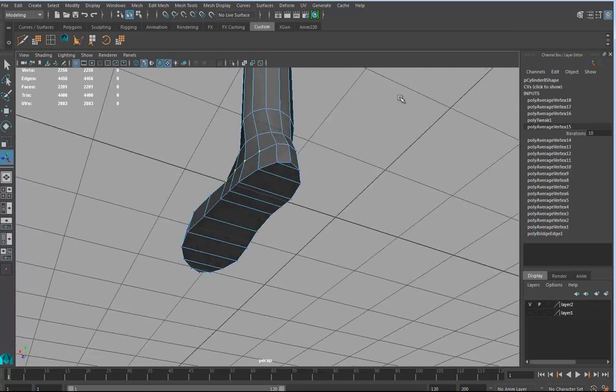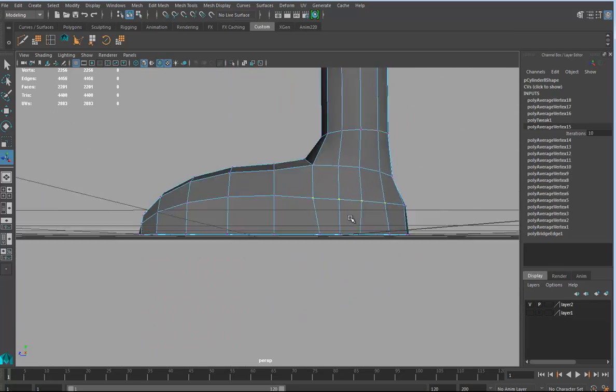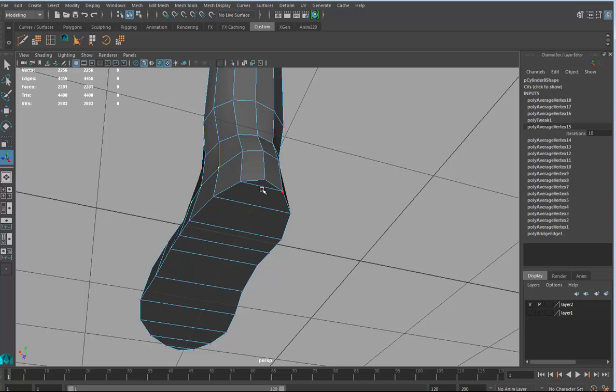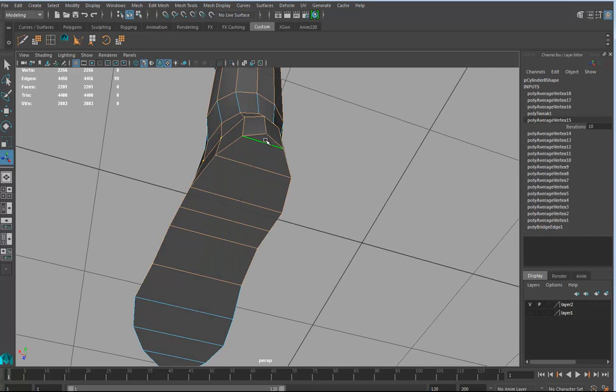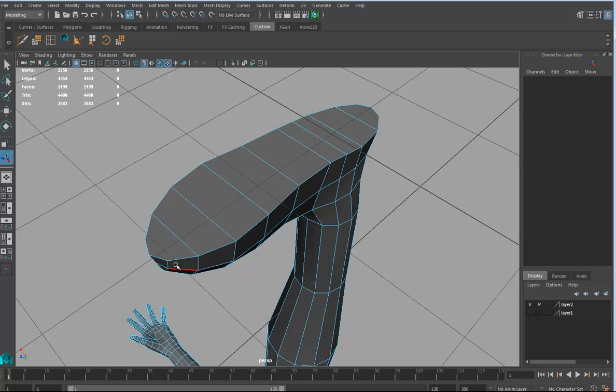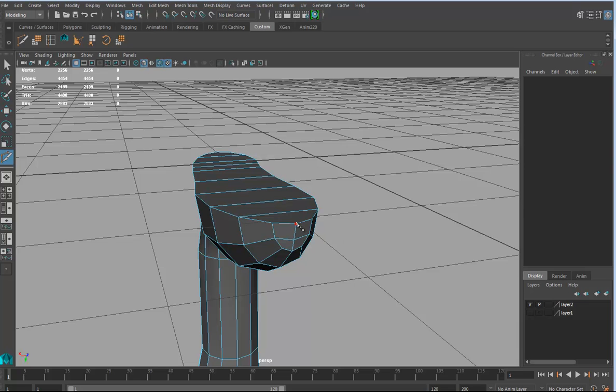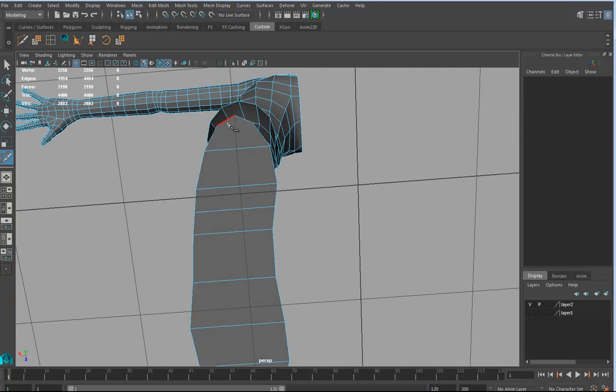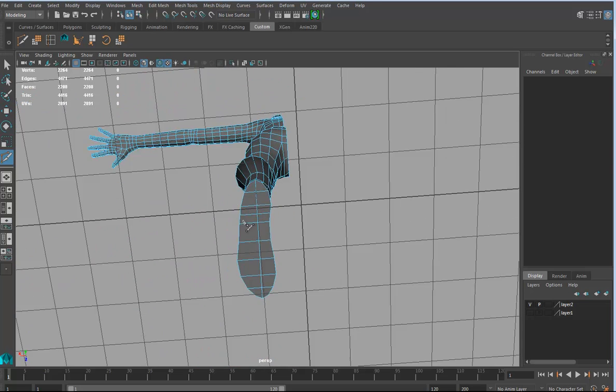And what else here? If I go in and look, I've got a triangle here and a triangle on the other side. What if I just take this edge and I'm going to take this one over here and delete them. And then I can just grab my multi-cut and I can probably cut the foot all the way over to here. Boop. There, great.